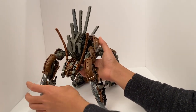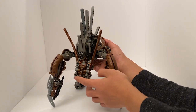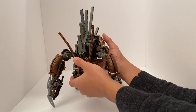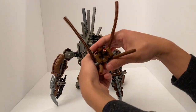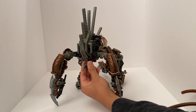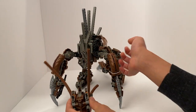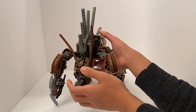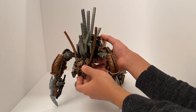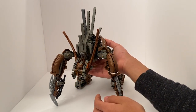The head actually is comprised of even more interesting building techniques. The front of it is a Mada torso. This is Pohatu Mada's torso that's being used as a head here. But the one downside is that it's only held on by that cross axle in the middle of the head. So this is the way the head is mounted. It's literally just a beam that sticks into it, and that can cause it to very easily fall off, especially if you're not being careful with these big tubes. You can get it misaligned and have the head fall off. It doesn't happen too often, but it does happen, so that is a bit of a con right there.